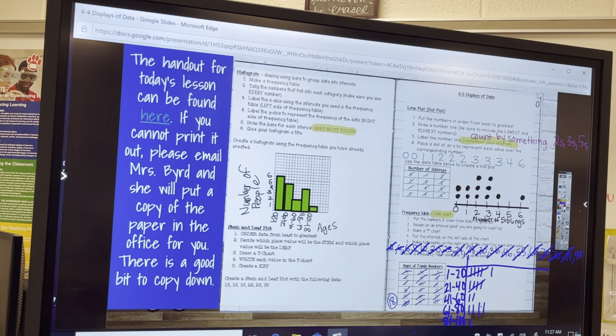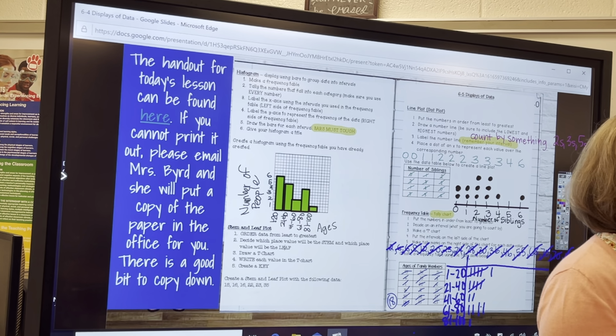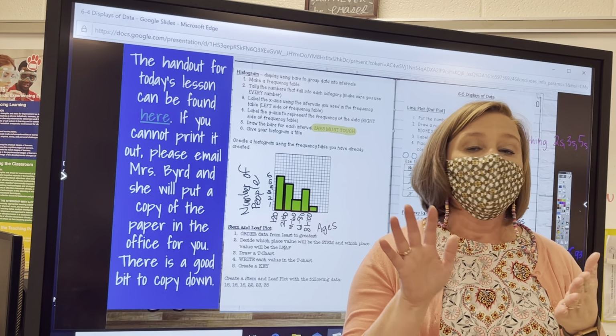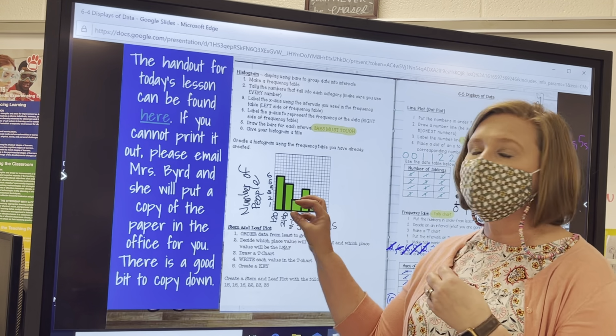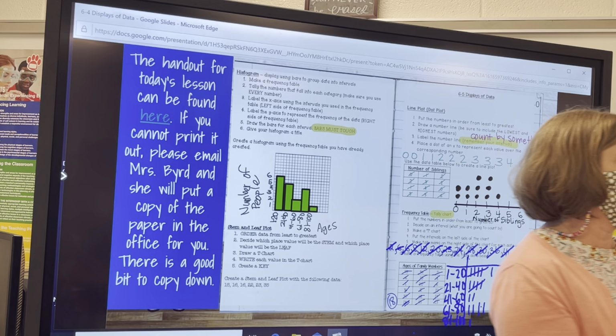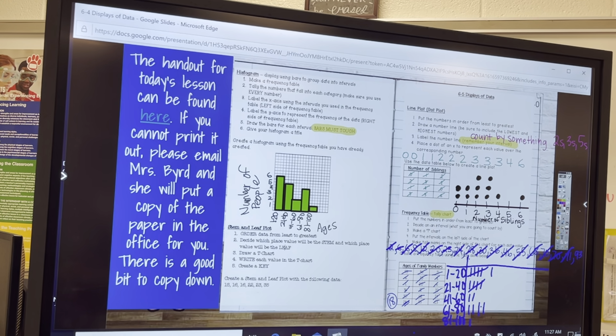There you have all your bars together. Pretty easy, right? Now, this one's tricky. A lot of times you will get a question that says, what is the interval of the histogram? And anytime you are asked that question, and tomorrow we're going to do a lot of practice, a lot of practice in reading histograms, reading all of these types of data tables, data displays.